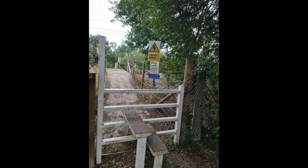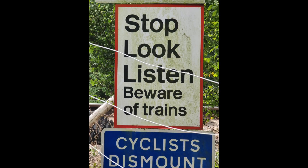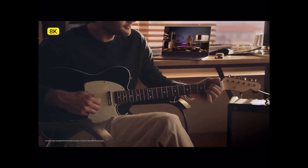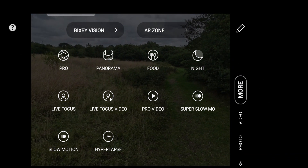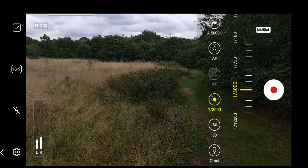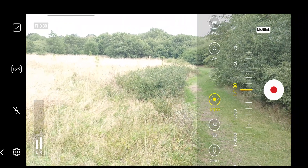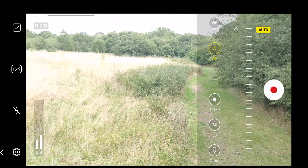The Note 20 Ultra also offers up to 50x digital zoom. I'll do a full video on all the different camera modes in more detail, but the 5x optical zoom is really impressive, and up to about 20x digital zoom is also brilliant — after that, it's not so great. Samsung phones have always been the best video-capturing Android phones, offering Pro Mode video settings that now include the ability to change ISO, shutter speed, and choose what microphones you use to record audio. If you want an Android device to record video or shoot vlogs, this is definitely the device for you.